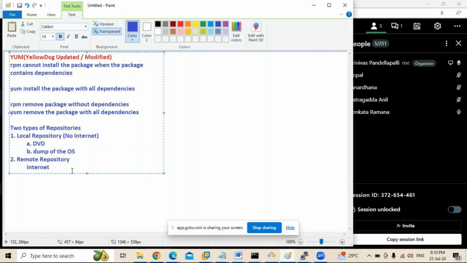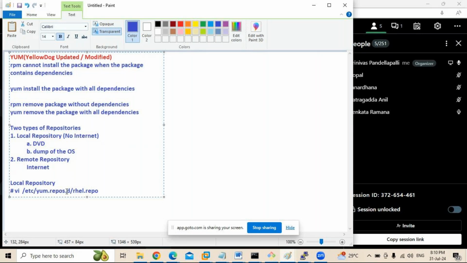First, we'll see how to install packages from the DVD or from the dump of the OS. To configure a local repository, there is a file under /etc/yum.repos.d/, with any file name, for example rhel.repo.